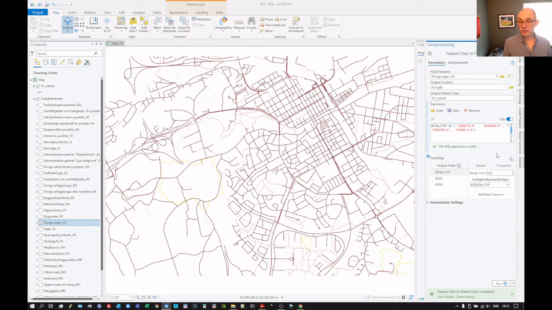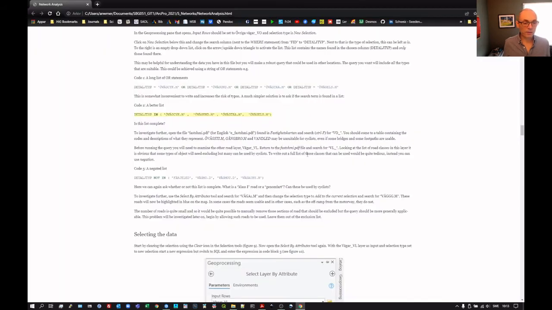We can now just export this. We've set the input features as being our other roads. That's where we started from. We right-clicked on it. We're going to save it to our database, the project database that's preset when we opened up when we created the project. We're going to call it this VO subset, and this is the query we're going to use. We're going to search for only those objects that are in this list, or whose description of their type is in this list. And we're going to save those.